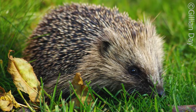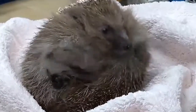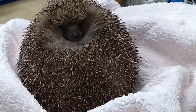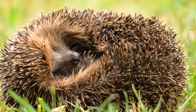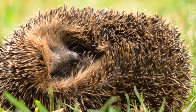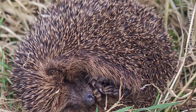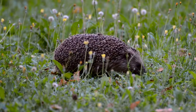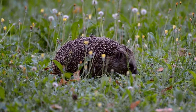Some animals, like one of my favourites, the heroic hedgehog, protect themselves with spines. If threatened, the noble hedgehog curls its soft body up into a ball, exposing the spiny exterior. Strong muscles in the hedgehog's back mean that the spines or quills stick outwards and upwards to ward off predators, and being as each adult hedgehog has between 5,000 and 7,000 spines, anyone sniffing around ends up with a painful faceful.